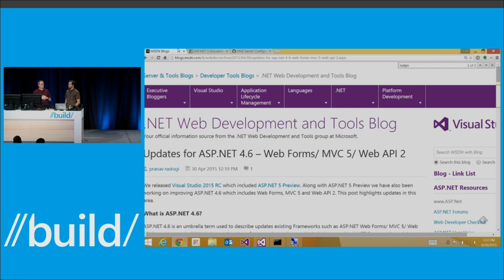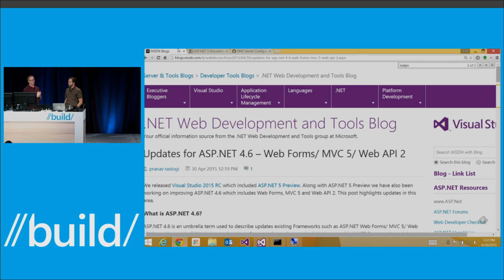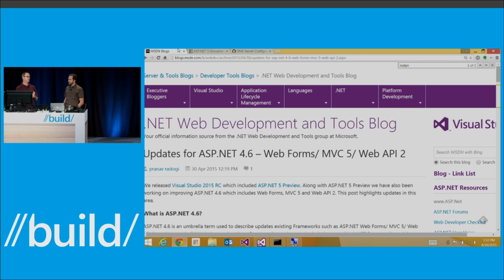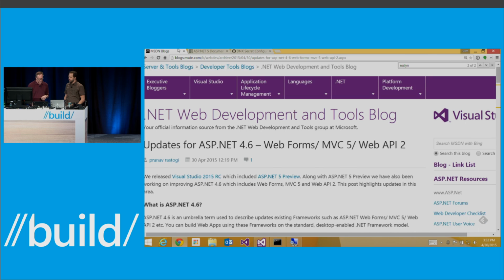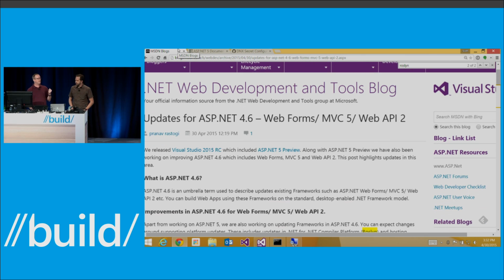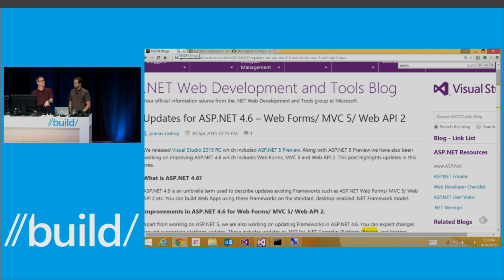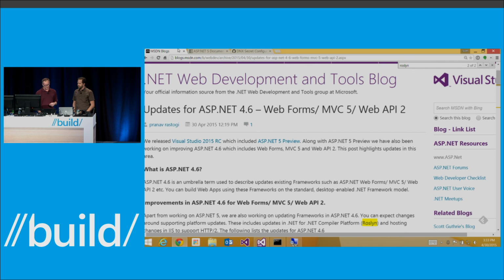That said, we know a lot of folks are building web apps today, and even if you're not using ASP.NET 5 and you're still using MVC5, Web API 2, SignalR 3, or web forms, there's a bunch of updates in VS 2015 RC that affect you as well. We're just going to scroll through and show a couple of these. There's a blog post up on the ASP.NET Web Dev blog, and if you go there, you can read all these changes. There are some bugs in VS 2015 RC, imagine that, and there are workarounds for the bugs in this blog post as well.